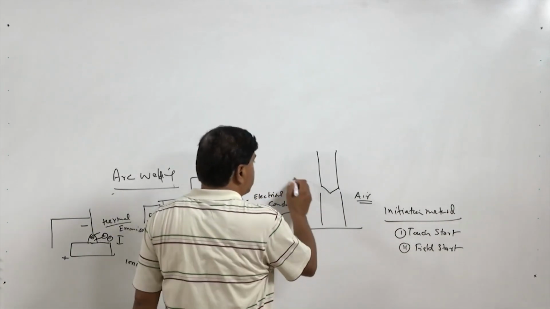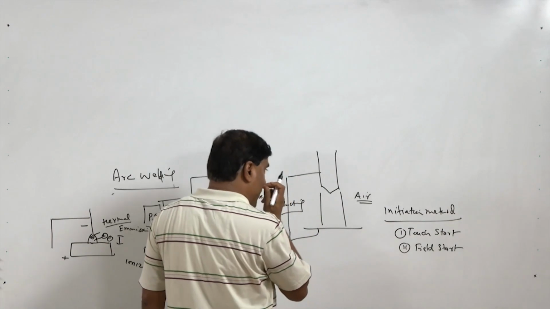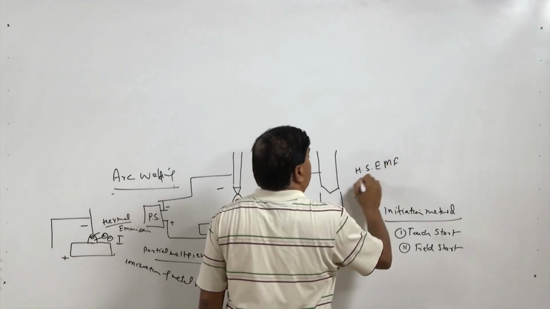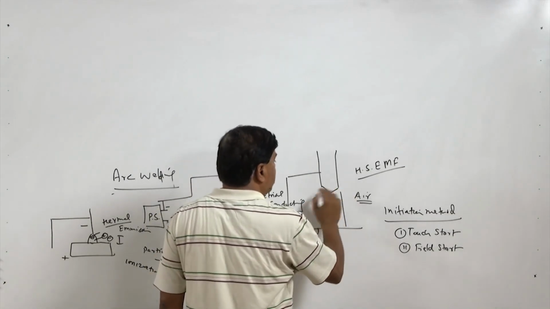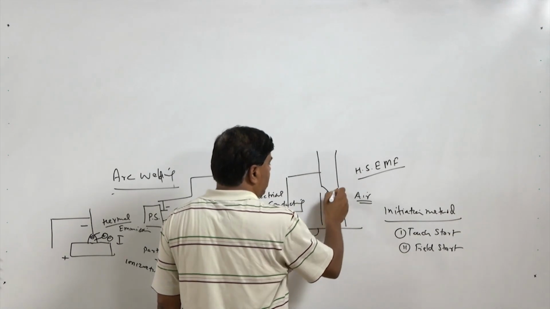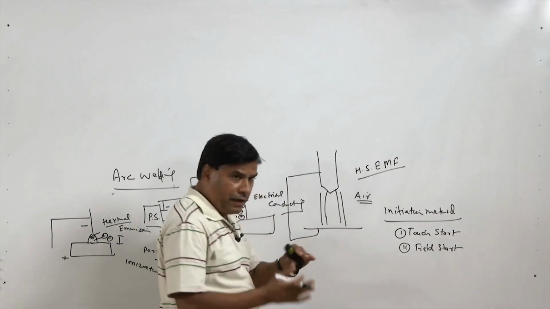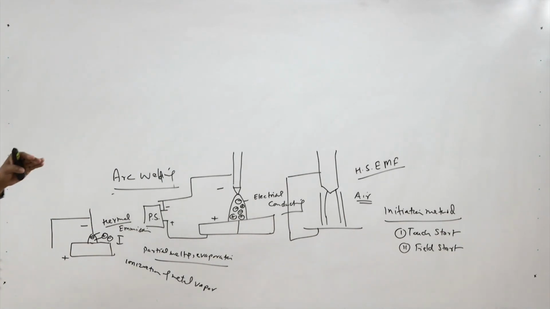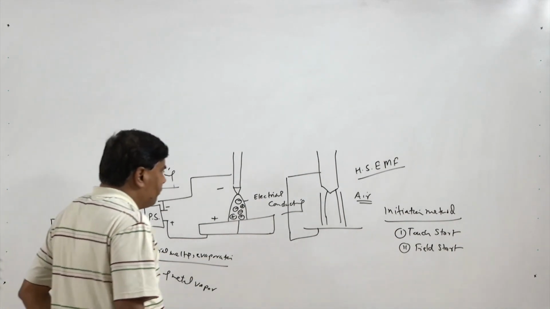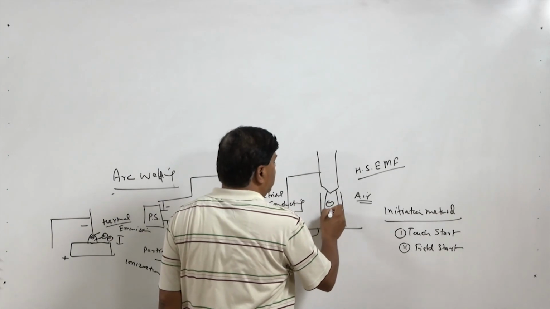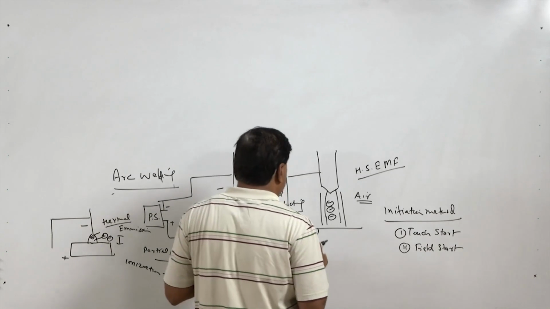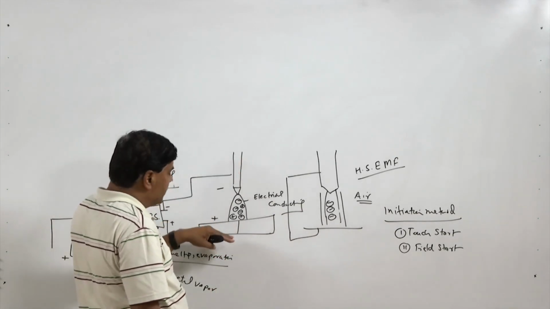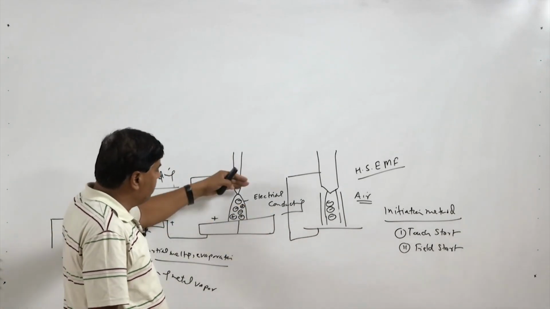In case of the field start method, a high strength electromagnetic field is established between the workpiece and the electrode, and this high strength electromagnetic field helps emission of electrons from the surface of the cathode, and this in turn produces charged particles in the gap. In this case, no direct contact between the electrode and workpiece is needed, but the high strength electromagnetic field helps in emission of electrons from the cathode, and that is how the gap is made full of charged particles and made conducting. So, the important thing for having a stable arc is that there is a sufficient potential difference between the electrode and workpiece, and the gap is made conducting.